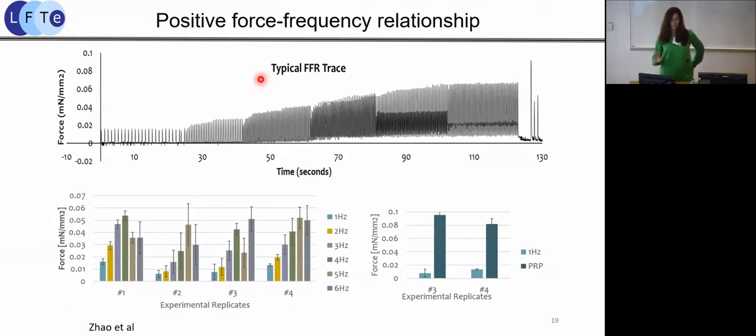And here, but this only happens in the stimulated group. With stimulation, we are able to get this staircase. And you can see that at very high frequencies, such as 5 and 6 hertz, which are definitely above the physiological range for this more mature muscle, we lose ability to capture these cells. But then when we turn off the stimulator, the tissue is completely quiescent. It doesn't beat. So do you think we are happy or sad about the fact that the tissue doesn't beat?